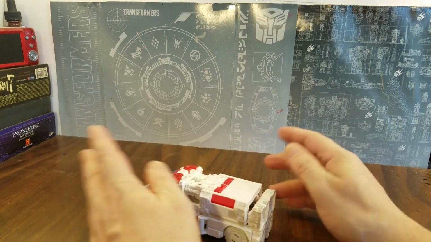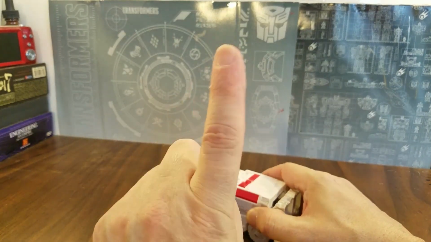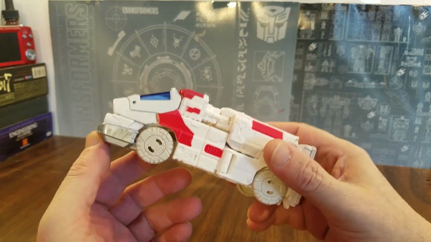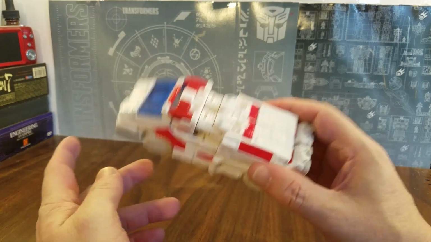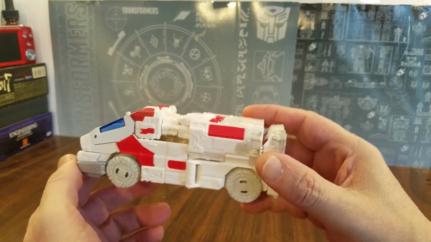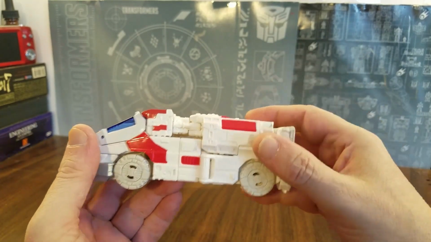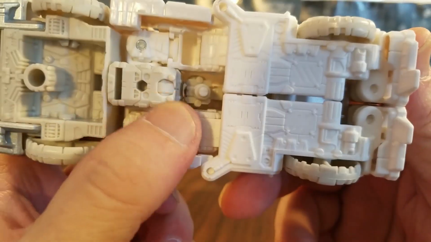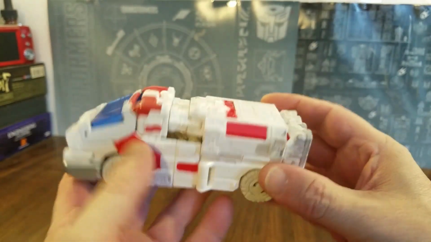Now, nobody else has talked about this in the reviews I've watched for Ratchet. Not one single person of all the reviews I've watched online, and trust me, I've probably watched about 20 of them, has shown off what I'm about to show you. You can store every bit of his accessories, all three of them, inside his mode. You can hear it rattling around in there. You can store them inside, and it does not affect the transformation in any way. You can see a bit of his weapon right there. But every bit of his weapons can store inside of him.